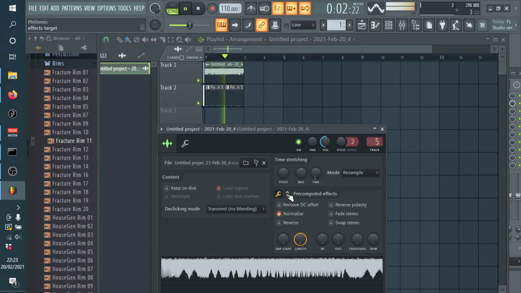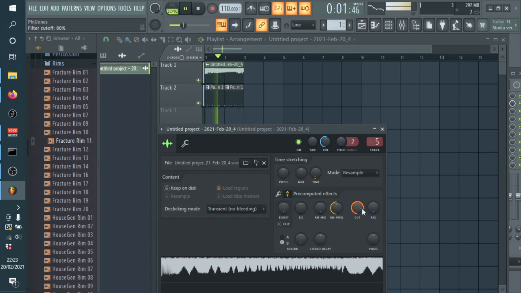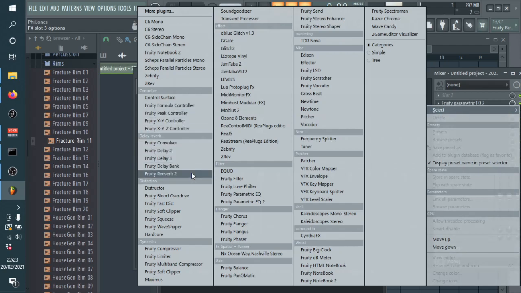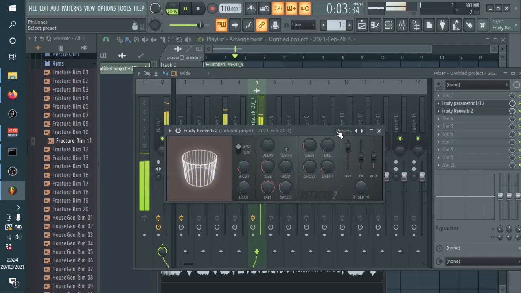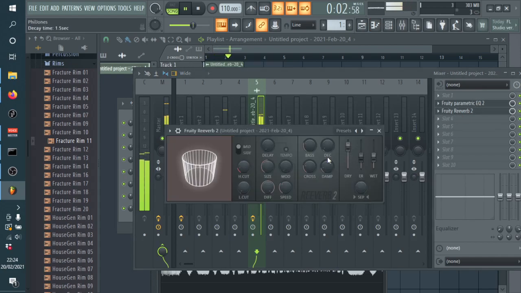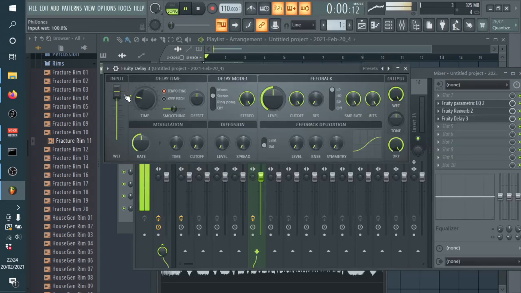We could perhaps experiment a bit, couldn't we? Bit of reverb. Even a bit of delay. How would that sound?